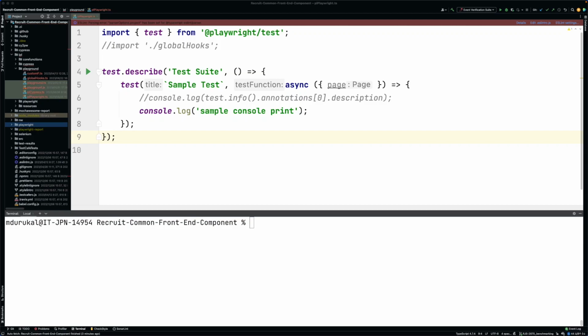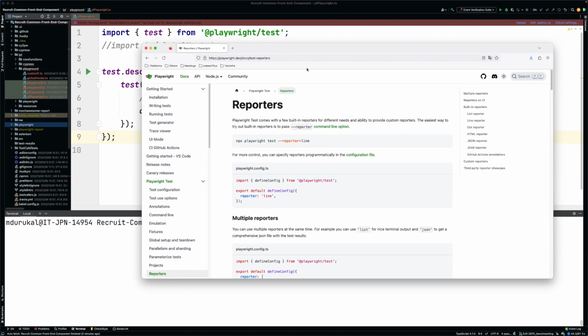Hello. After Cypress, let's see the Playwright Reporters as well. Since we had already discussed the installation steps, I guess this would be a little bit faster. So let me right away find the Reporters page in the Playwright official site. It is here, and as we can see, we can go with several different options, and I guess I will choose the HTML reporter, which would be a beautiful format we can easily understand.